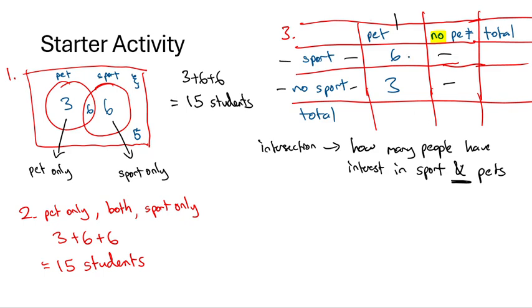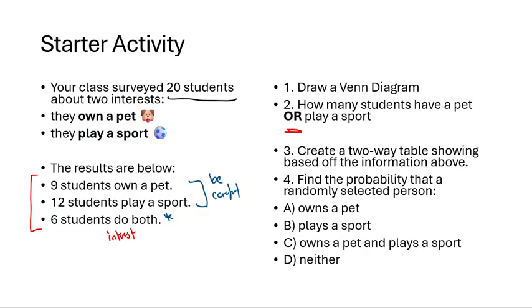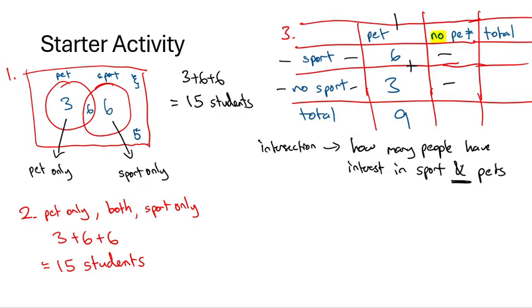Now, the next step is quite straightforward. If you go down this column there, what you're going to do is just add it up. So if you add the numbers together, what you get is 9 in this total here. And if you double check your information, it says here 9 students own a pet. And just based off that column alone, I've done it right so far. And then you just continue to progress with your little invisible lines and fill out the rest of the table.